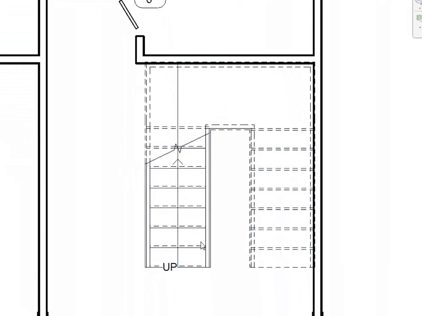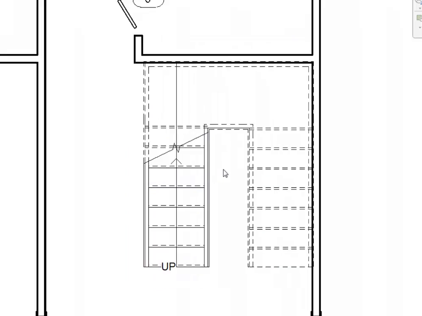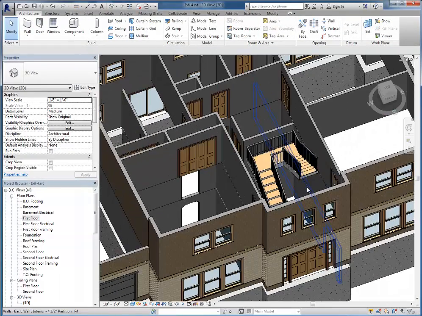So let's talk about what we're seeing here. I'm told that I'm walking up the stairs as I go this direction. You'll see some visible lines and some hidden lines. The visible portion is basically what I can see in that 4-foot cutoff level. So remember, our view range is 4 feet off the ground. All the hidden stuff is above my 4-foot view range, but instead of making it not seen at all, we're giving it as hidden lines so that we know where the stairs are. If I switch back to 3D, I can see what those stairs look like as well.